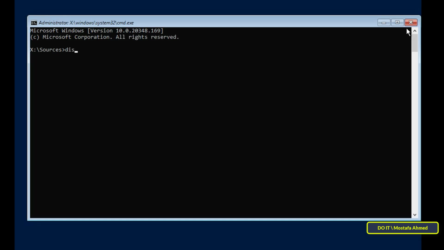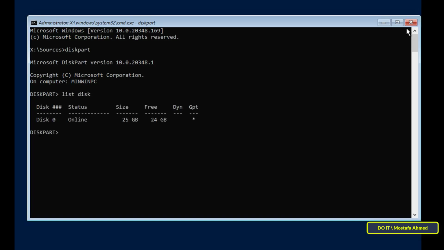You can also check the disk format. Press both Shift key plus F10 and then type the command DISKPART and then enter the command list disk. You will find that a star has been placed under the GPT section. Close the window and complete the rest of the steps to install Windows.